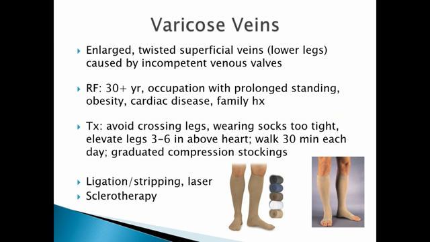Varicose veins, these are enlarged, twisted, superficial veins. We typically see them in the lower legs, and it's all about incompetent valves. So as we get older, we're at higher risk for them. Nurses, we walk and we stand a lot, so we're going to be at higher risk for varicose veins. That's actually why it's recommended that nurses use compression stockings and compression hose when they're working to really help promote that venous return.